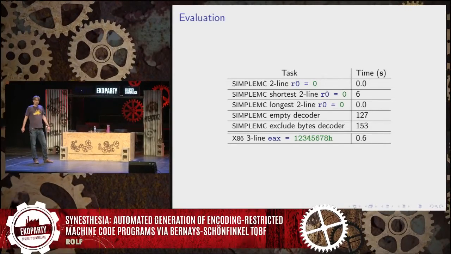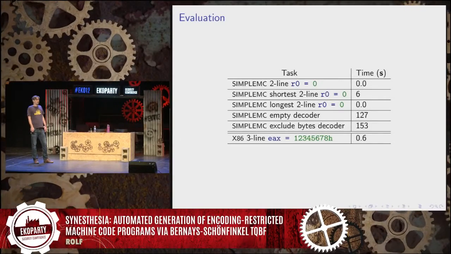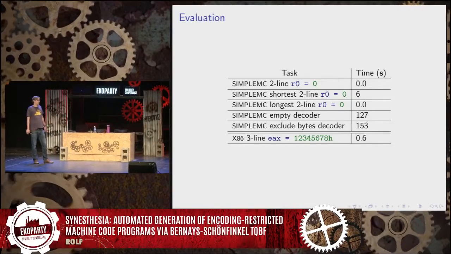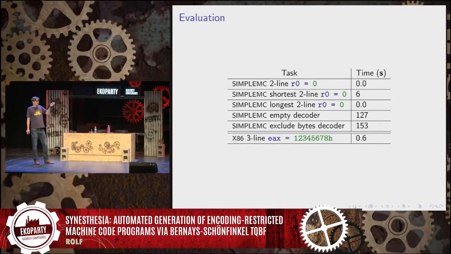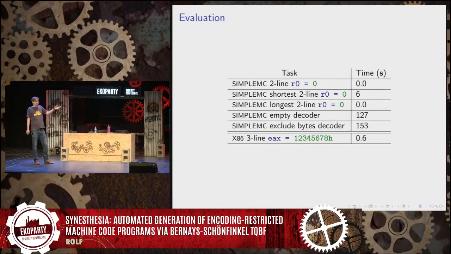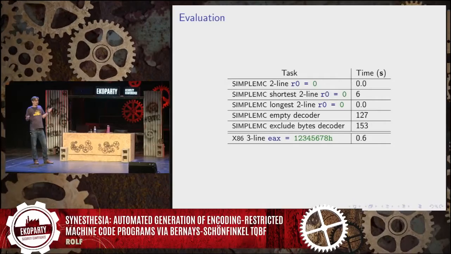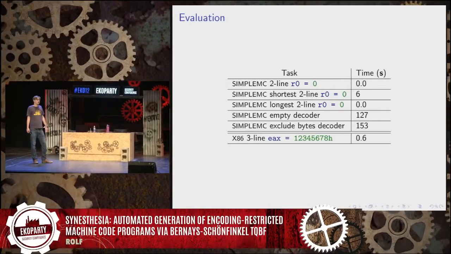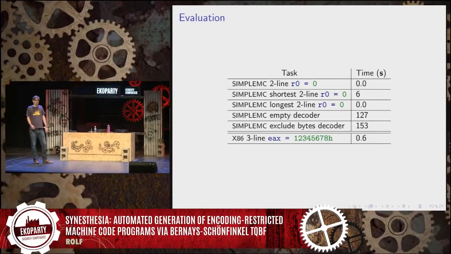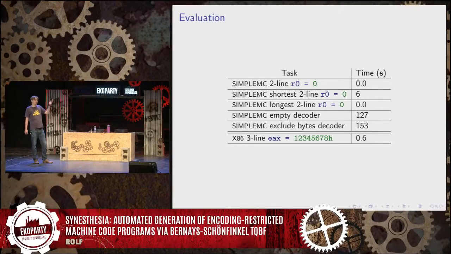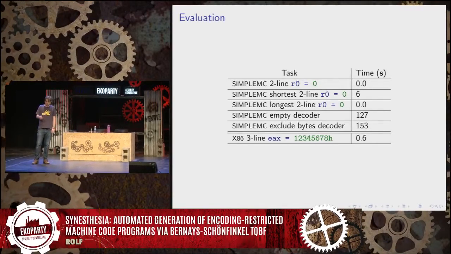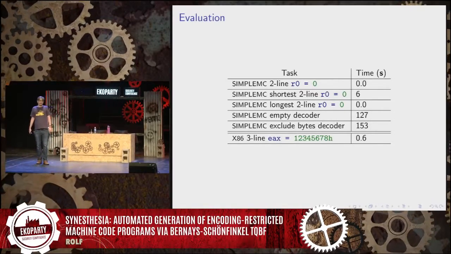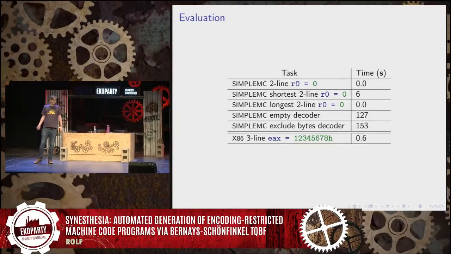When we start synthesizing decoders, that becomes very time consuming. I wish I'd put some more examples on this slide. When we start to synthesize things that are 6 instructions or more, or the functionality we're synthesizing is very complicated, or the encoding restrictions we're using are very complicated, then it tends to be the case that the solver runs forever and doesn't stop. I wish I had indicated that on this slide, so just keep that in mind. It's not all rosy. Don't expect all your formulas to solve in 6 seconds or less. That is definitely not the case. That's why more work needs to be done.